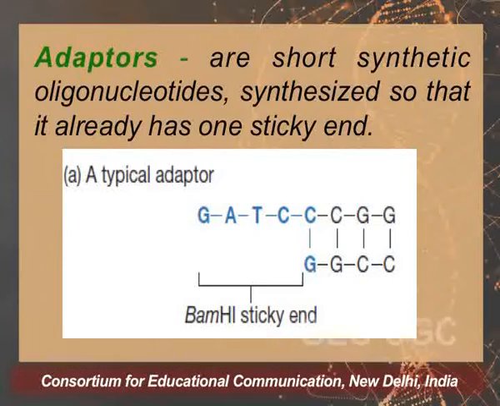Now one problem with the linkers is that the particular site which the linker is carrying may also be present in the DNA fragment. So for that, adapters are used. Adapters are again short synthetic oligonucleotides, synthesized so that they already have one sticky end. So an adapter will typically have an overhang only, a BamHI sticky end by itself. So what they will do is join this fragment from its blunt end onto the blunt end fragment, which needs to have the sticky end, and after this ligation you will have the sticky end.